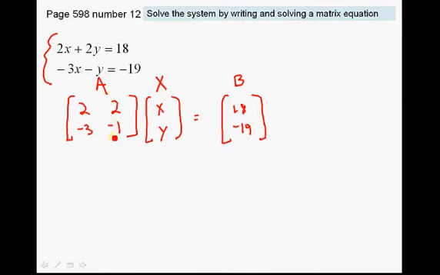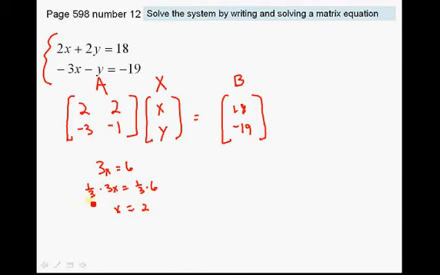Before we go any further though, let's pause and review how to solve a linear equation for x, okay? So suppose we have an equation 3x equals 6, and we've got to solve for it, right? What we need to do is isolate the x, and how do we do that? We multiply both sides by 1/3, so x equals 1/3 times 6, all right? And then we get x equals 2.